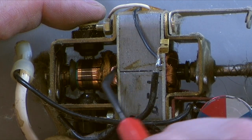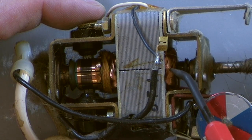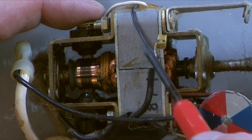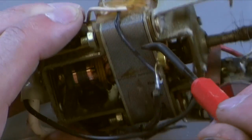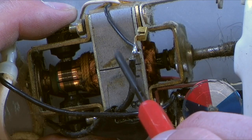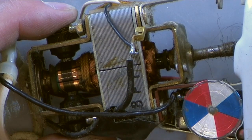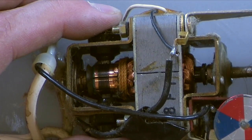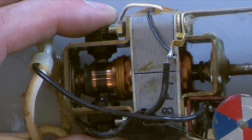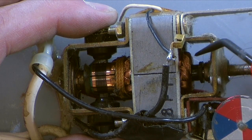It goes from the commutator down the armature out to the windings, and these are the windings, and the windings generate a magnetic field, and that magnetic field is out of alignment with the field winding, and that's this big thing here. This big winding out here is the field winding. This is another electromagnet, and at any given moment, the electromagnetic energy here doesn't line up the way it wants to with the electromagnetic energy in there, so it makes it want to turn. Now, here's where things get cool. If you just had a constant connection here, the motor would only turn half a turn and then stop. So what they do is there's a whole bunch of little windings, and they're all staggered out.